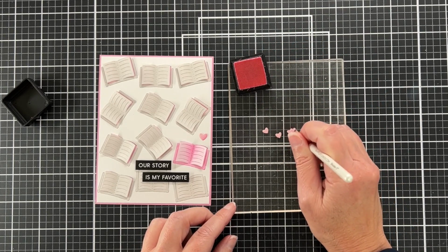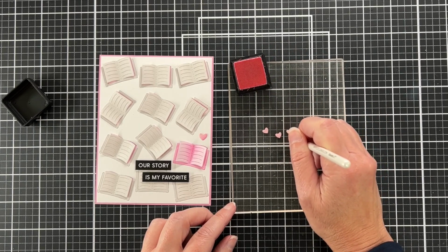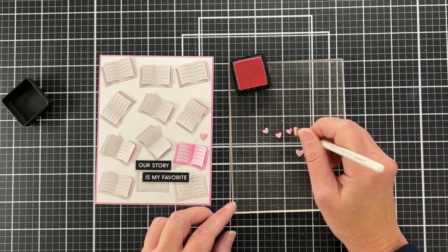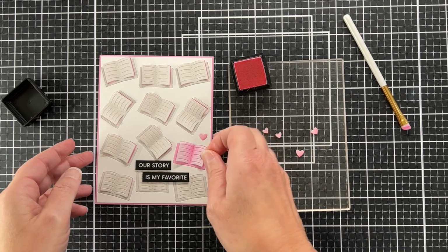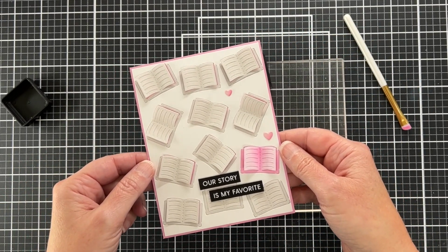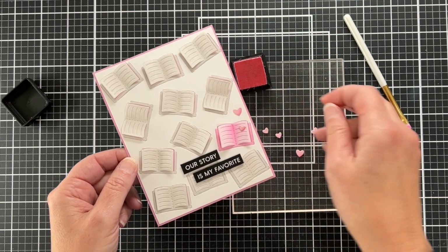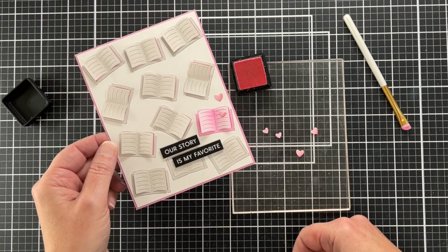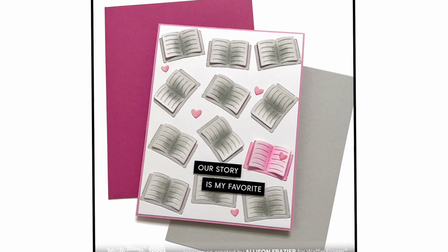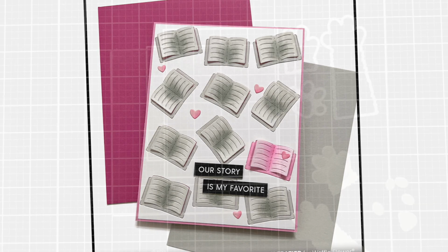But it's holding these little tiny hearts. And again, I can take this, this is the wide tipped, again, 2+ version of these brushes. And I just think it's great that you can achieve shading on something so small. So what I did do for the final card, you'll see I added more shading in the center of the books. I got a little carried away. I think I used the wrong color gray ink. So anyway, I think it's a cute card.